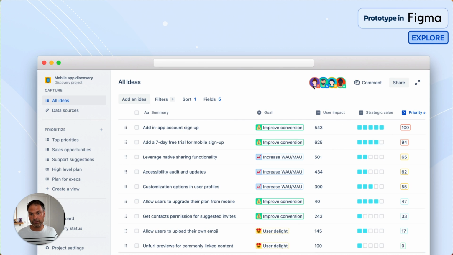The second tactic that we use is prototypes in Figma. So that's when we're further down the exploration path, but still before we write code, we try to create a high fidelity experience in Figma, go into Zoom calls with users and have them play around with the Figma and test different things. Is it usable? Is it seen as valuable? Do people understand what the feature is doing? Like, can they tell us back how it's going to help them?